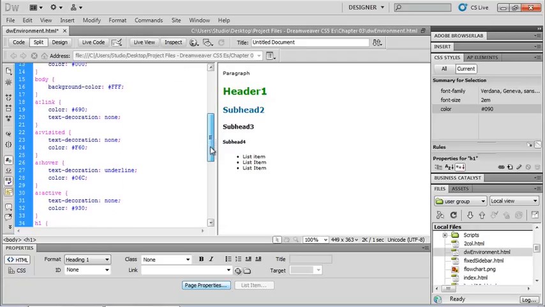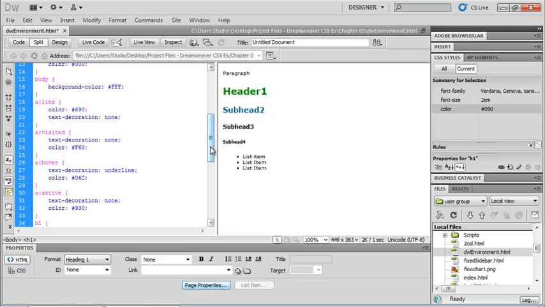I'm going to scroll down just a little bit and let's talk about our links in here. So I see that I have my link, visited, hover, and active. If I choose all four of these, they need to be in this exact order. There's a little saying that we have in CSS that helps us remember that order. It's a love-hate relationship. So the L in love for my link, the V in love for my visited, the H in hate for my hover, and the A in hate for my active. Love-hate relationship, because we want to make sure that they're in the right order or they won't be displayed properly.